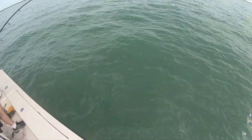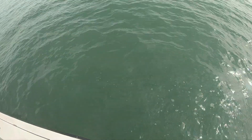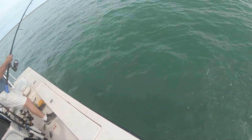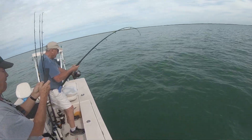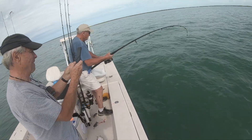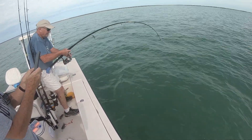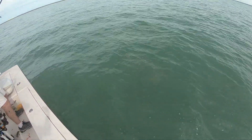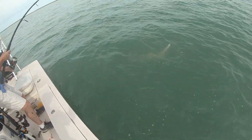It's a nice fish — lift it up slowly, there you go. One more time like that and we'll see him. No slack, that's okay, keep reeling. You're not stuck, you think you're stuck, you're not. Do that one more time — perfect. Now lift it straight up. There's the leader — there he is! That's a nice fish, still a six footer. Oh gosh, look at the size of this thing.